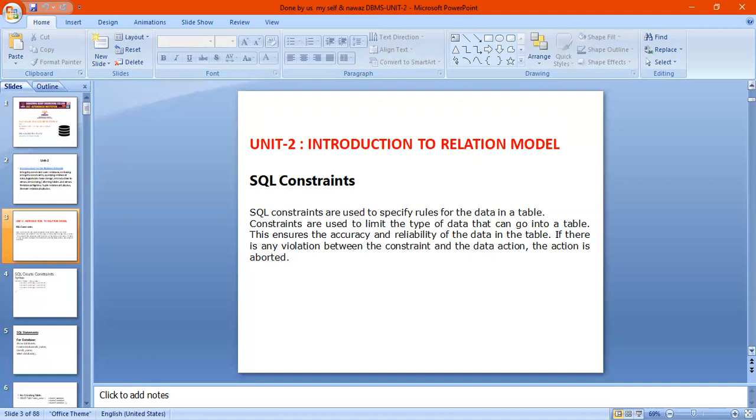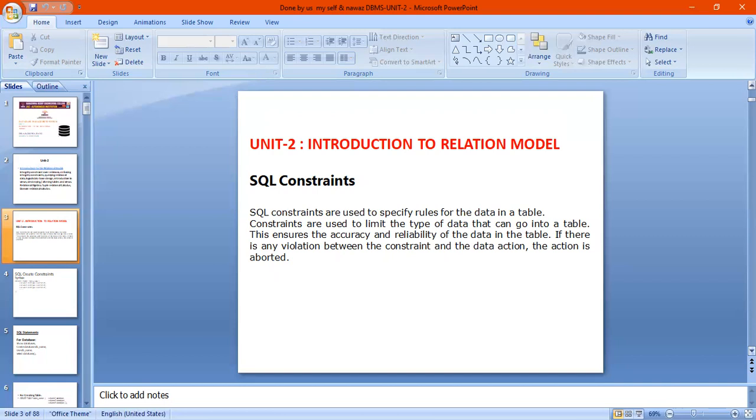Constraints or restrictions are used to limit the type of data that can go into the table. This ensures the accuracy and reliability of the table. If there is any violation between the constraints and the data action, the action is aborted.